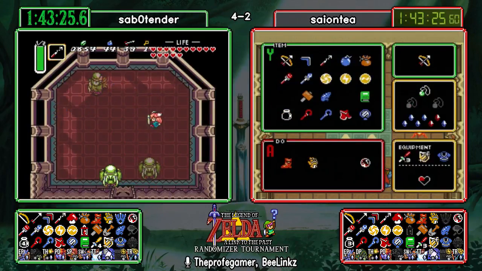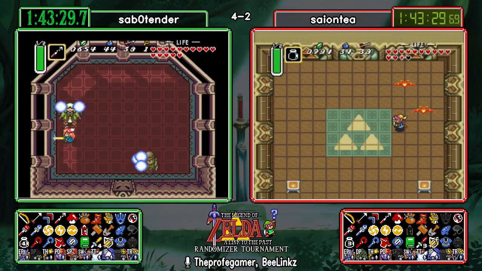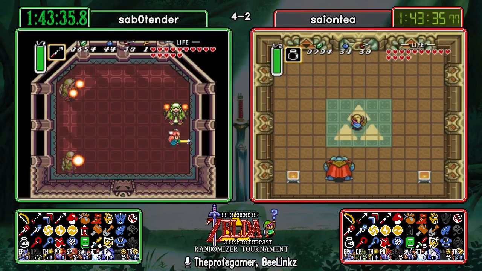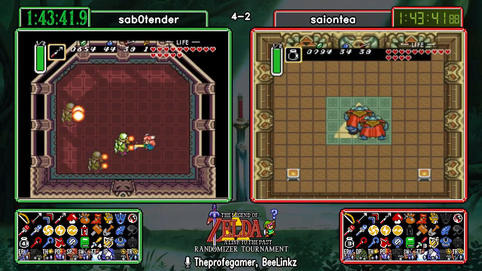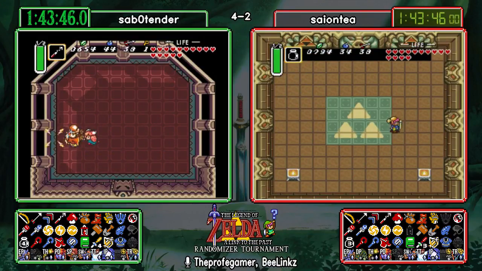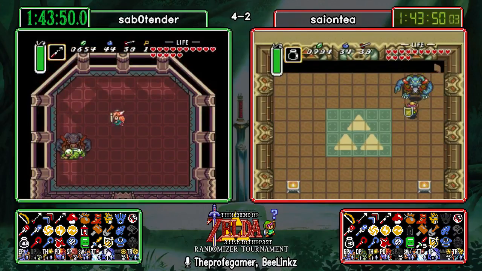Always got to find the hypotenuse as we get our first double. We are on phase 3 for saiontea, not taking any chances, going to down that potion. And the RNG on the warps for Ganon are going to be the same for both runners, so that is good news. Oh, just missing double for sab0tender there. So barring any catastrophic events on saiontea's side, this looks like it may be his race to lose.